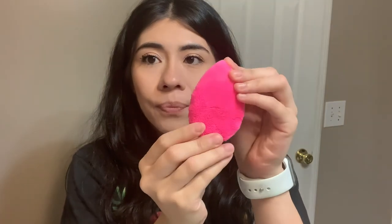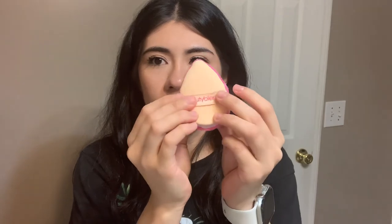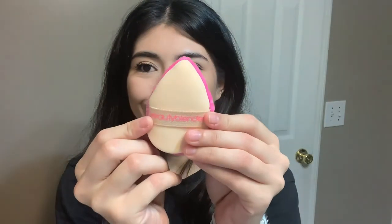This is the pink side, okay? And this is the little white side. It's obviously still damp. I think it cleaned pretty well. Even with sponges and stuff like that, they get stained a little bit over time, overusing it. But I think for the first wash, it held up very nicely. It didn't break apart or anything like that. I just realized this has Beauty Blender on the little thing. I will say I did like to use the finger pocket a little bit more than this little thing. I just felt like I could get better control.